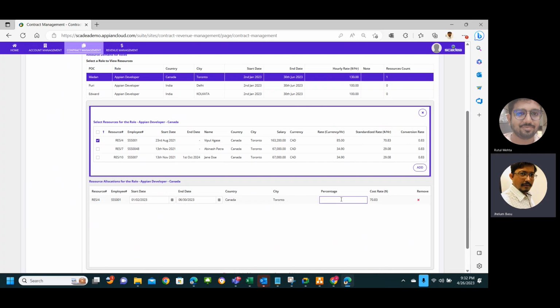And maybe my percentage allocation is 100%. We can put any percentage here. And eventually, if you over allocate someone, it will show that this person is over allocated, so you can immediately correct it. So we have that feature.